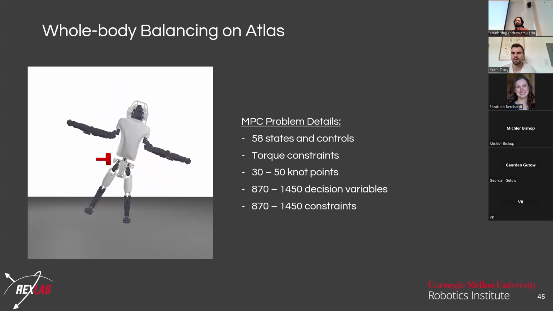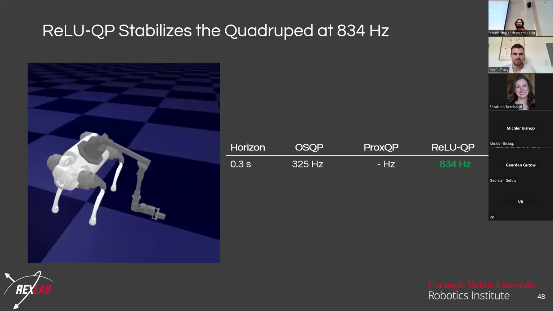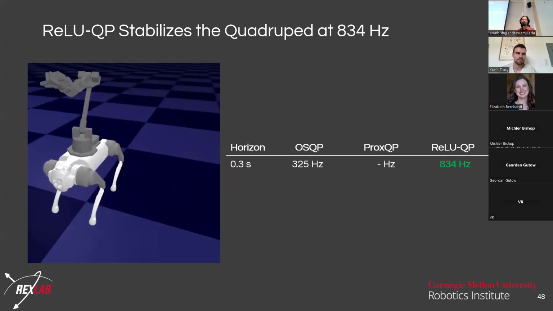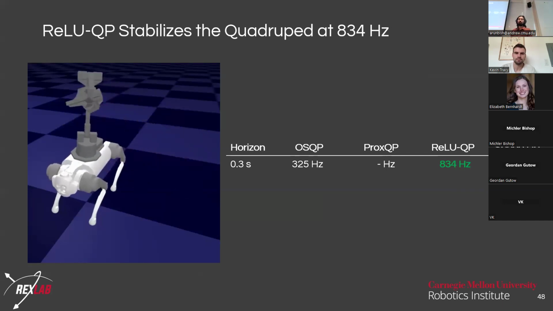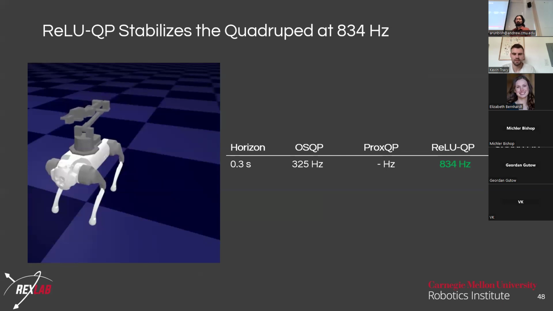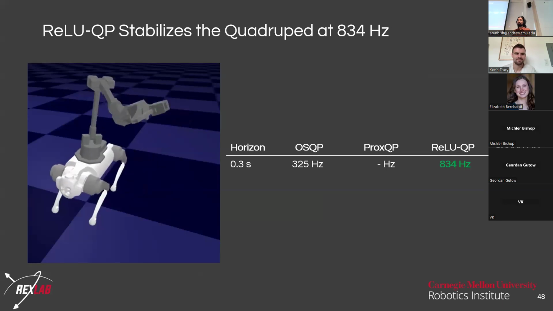I see. I'd be really curious if you did an ablation study on that and just removed constraints, to see what is really giving ProxQP so much trouble. Yeah, I definitely think that's interesting. We were surprised by this, and it wasn't the main point of that experiment, which is why I don't think we dug super deep into it. But even if we gave ProxQP a ton of extra iterations and made it converge much tighter than OSQP and ReLU-QP, it still was struggling. Interesting. All right, that's all I have, Arun. Awesome job. Thank you. Okay, Zach.